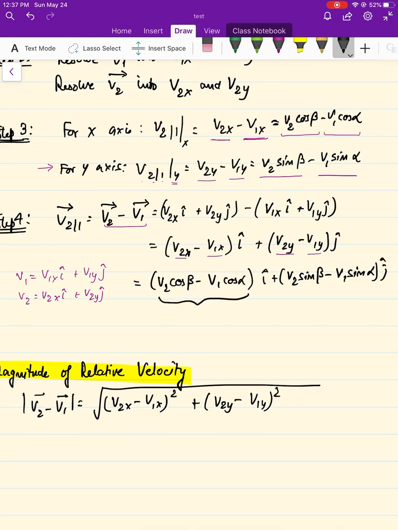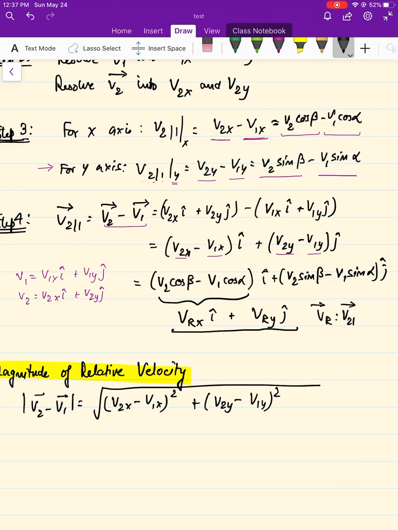So this is the final form of the velocity vector. This is the v relative, let's say v relative x component i cap plus v relative y component j cap, where v relative is equal to v21, right? So this is the final form of the v21 vector. This is the relative vector between v2 and v1 when v2 is compared with respect to v1, or you can frame it as if v1 is subtracted from v2 in terms of vector setting. And relative velocity is a topic which really makes you understand the implication of vector addition and subtraction, and how that follows.